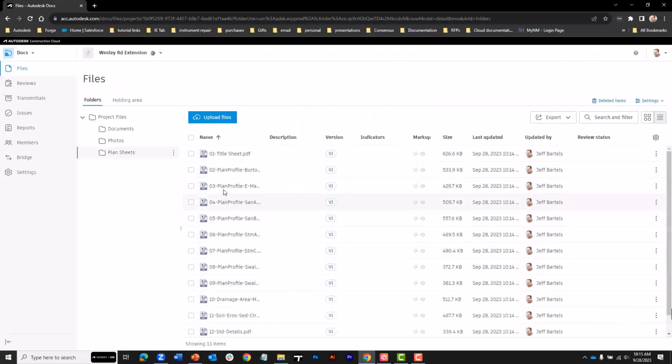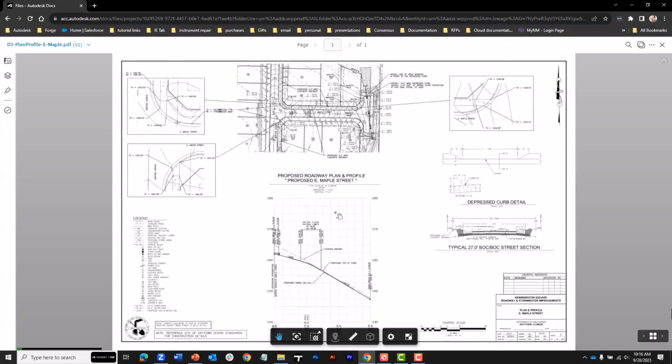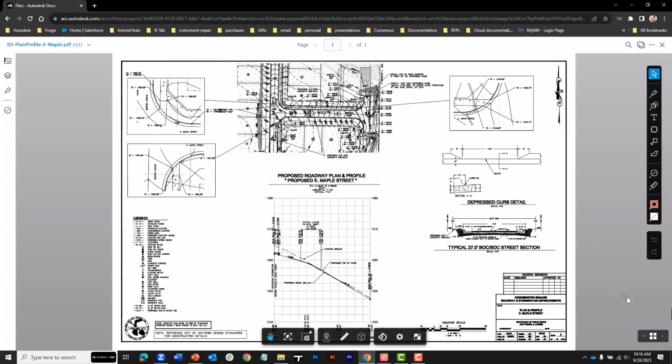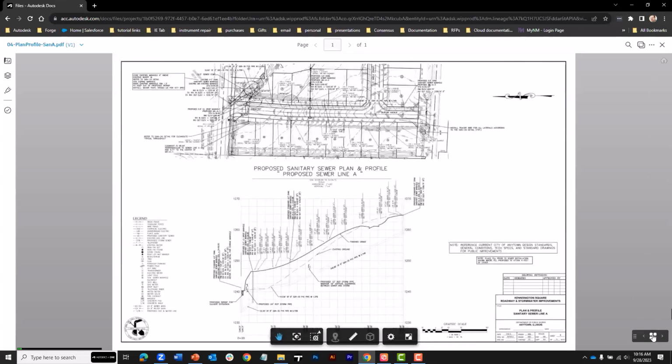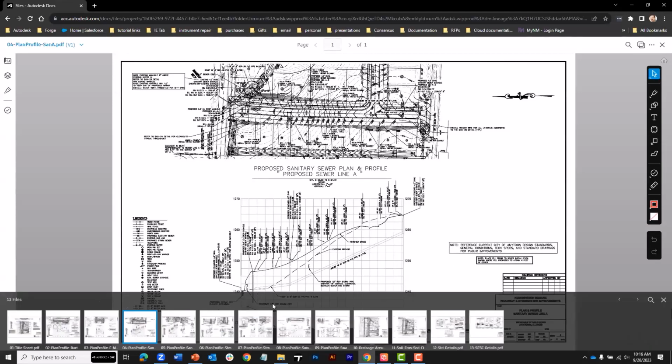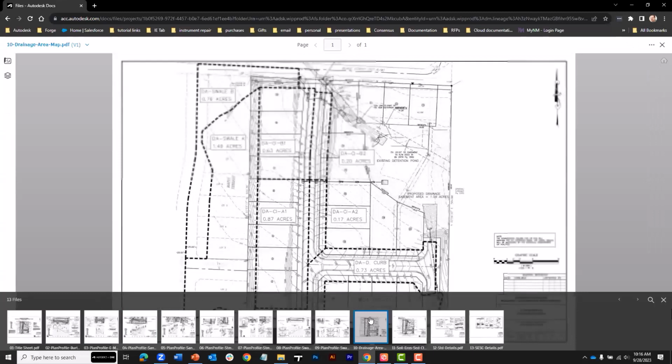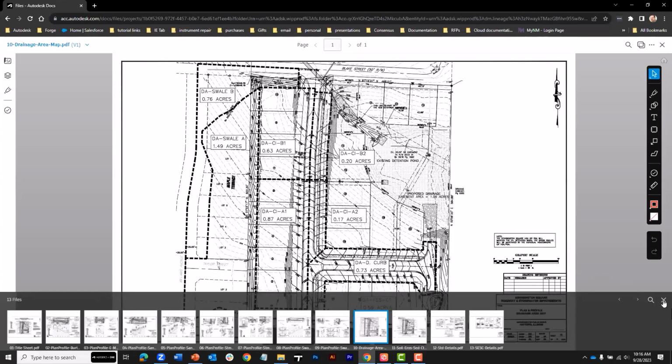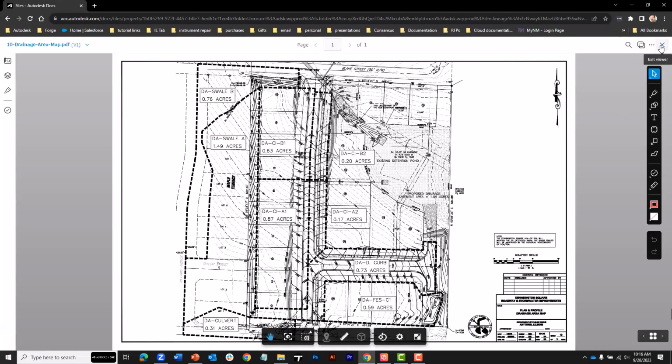If I was reviewing all of these, let's click to open this again. I just want to show you that when you have a plan sheet up on screen, we don't have to close it to go to the next sheet. I can click the next file to jump to the next page. Likewise, I can click this 4 box, and it will show me a thumbnail of all of the sheets. And from here, I can click a sheet to go right to that one if I want to. Let's close this, and I will close this.